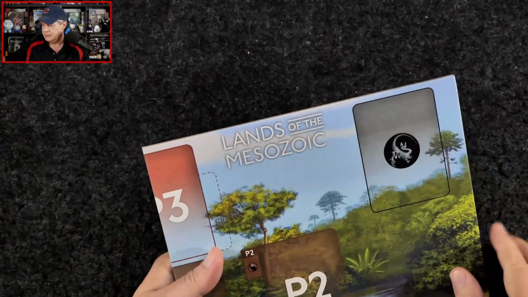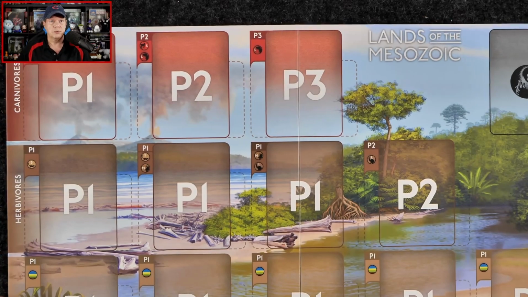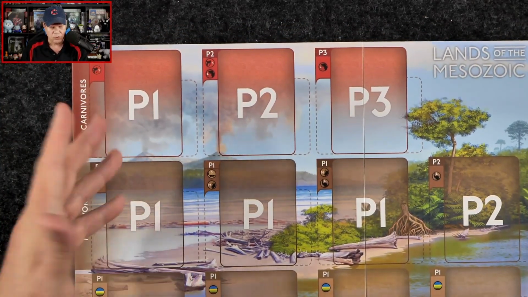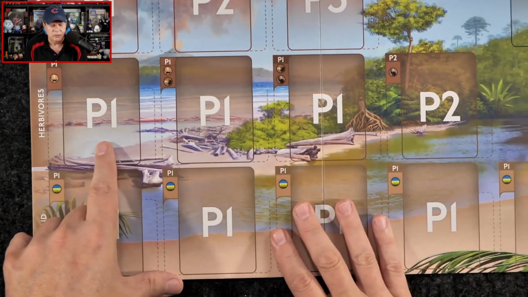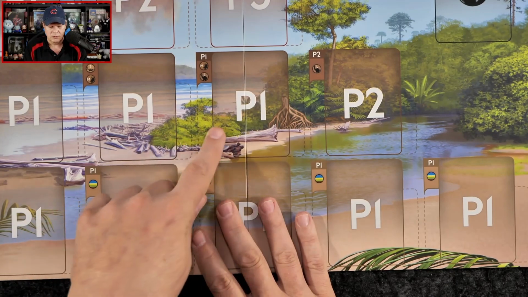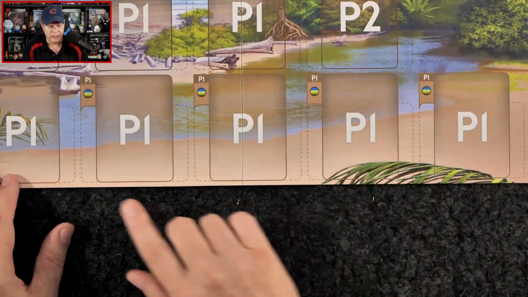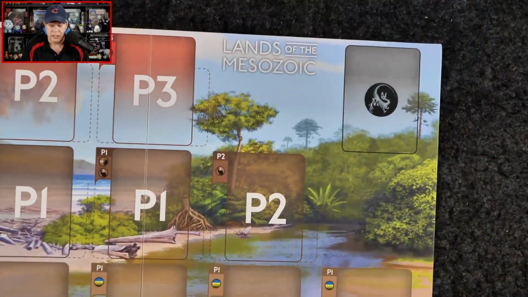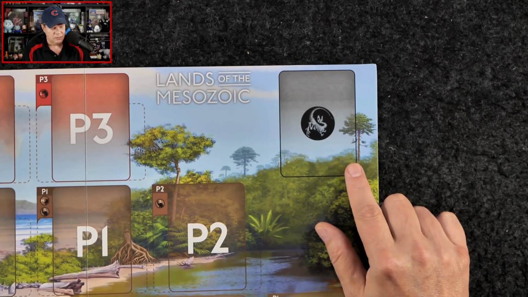Then we've got our player boards. Pretty good size here. So carnivores, I'm guessing period 1, 2, and 3. Herbivores, period 1, period 2. And land, period 1. And then I'm going to take a guess that's probably your gold card that you're going to keep there.